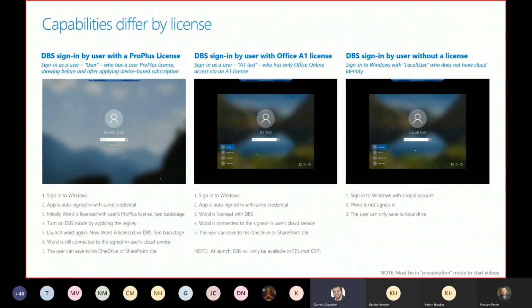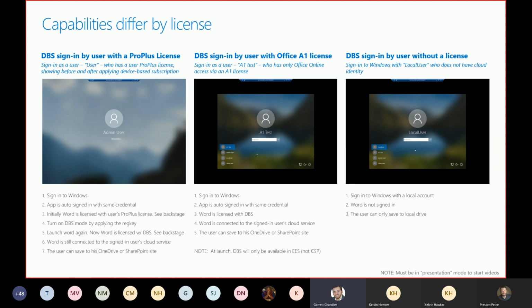On this slide, this is going to kind of highlight the different experiences that we have when we sign in in the various scenarios. So the first one here is DBS, that's device-based subscription, with a sign-in by the user who has a ProPlus license. When I play this video here, you'll notice that we're going to sign directly into Windows.